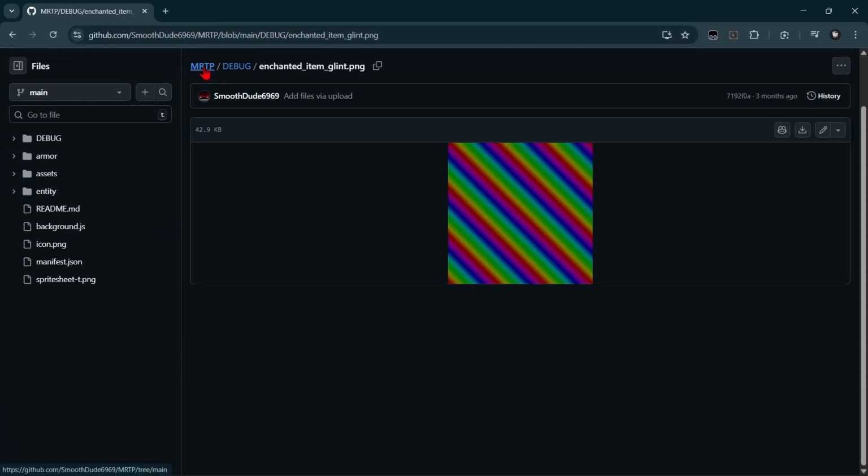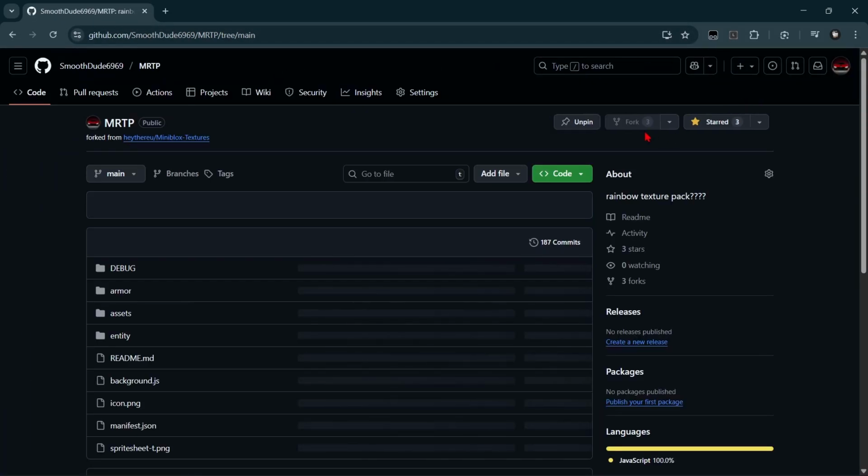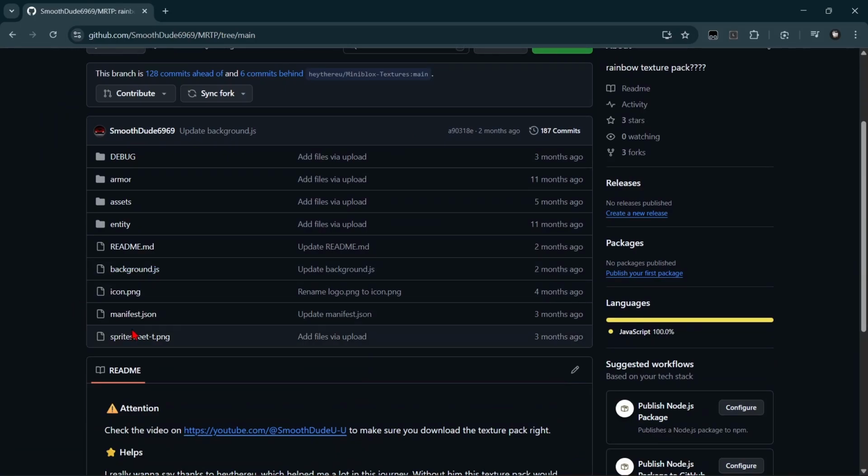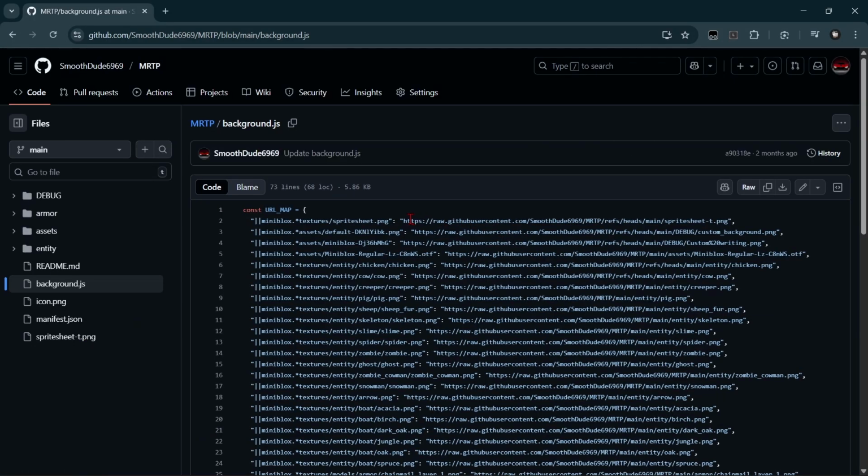So just fork my project, and if you wanna modify the sprite sheet, just download it, edit it in the photo editor, and re-upload it. Then when you're done changing the images, go on background.js and update every second link from smoothdude6969 to your name.